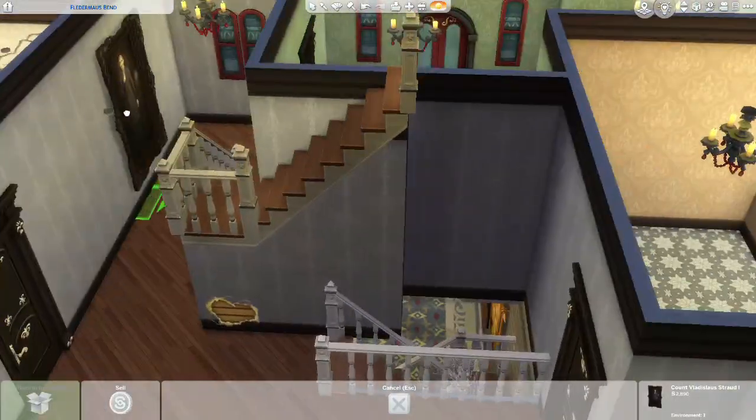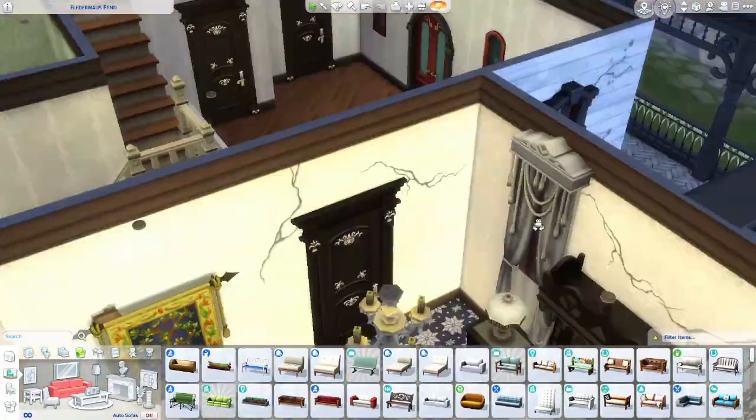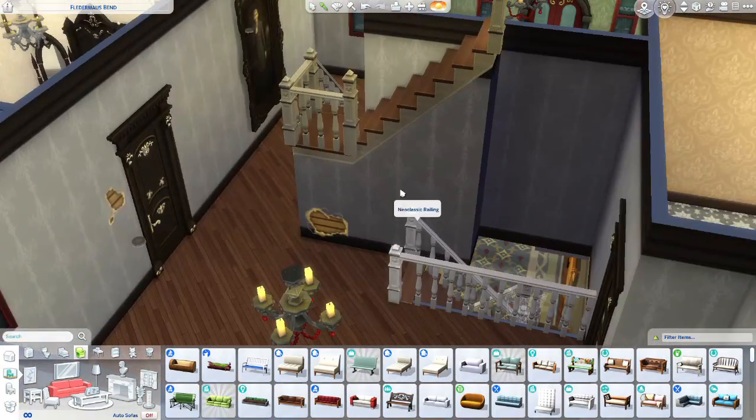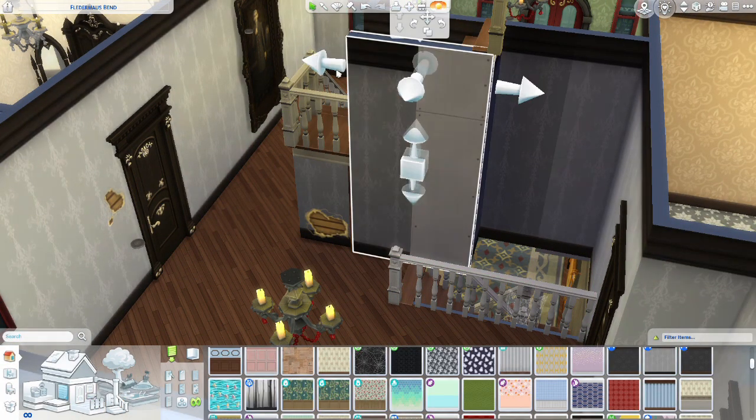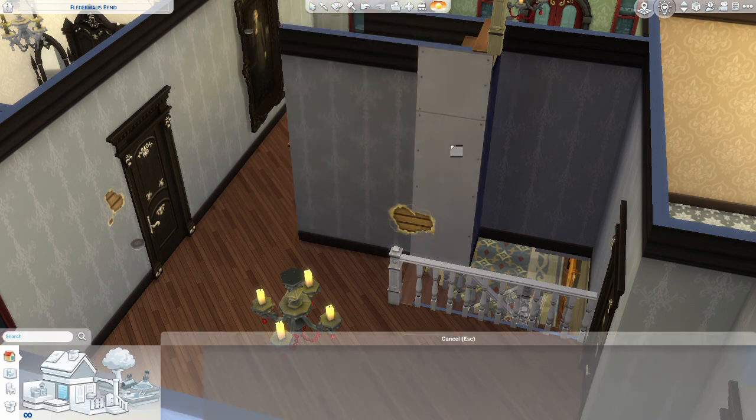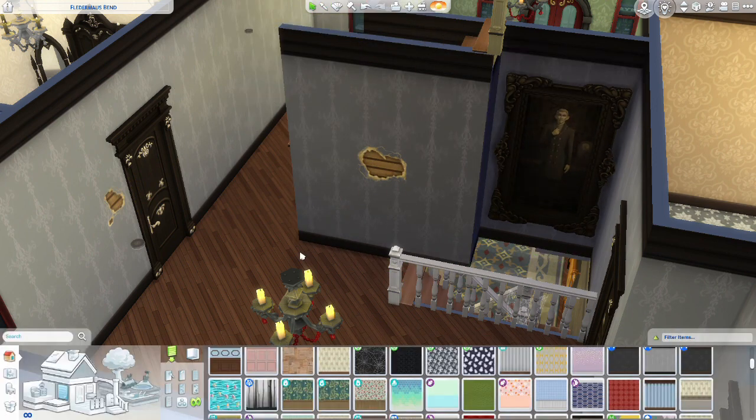So we are just going into a second living space, and for some reason the railing disappeared, and so I just added another wall.